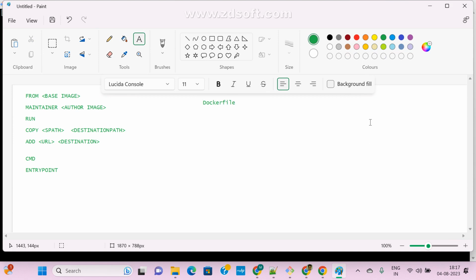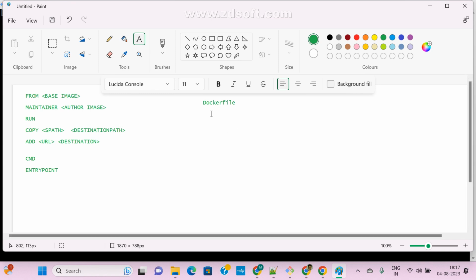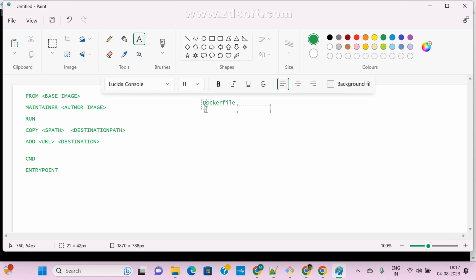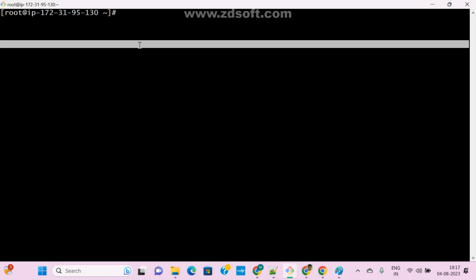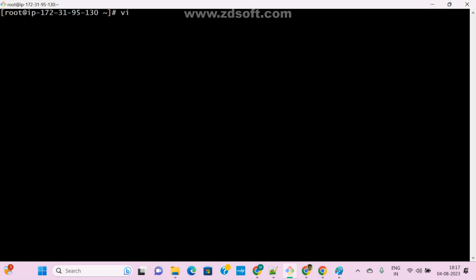In Jenkins, right, what is the default file name for scripted or declarative? Mostly we are using Jenkins, right? Jenkinsfile. Same way here, Dockerfile is the default file name. We can change the name also, but we need to give that path. But anyway, now I am using Dockerfile. This is the editor. I hope everyone knows how to play with the editor and how to run Linux commands, and basic shell scripting also.